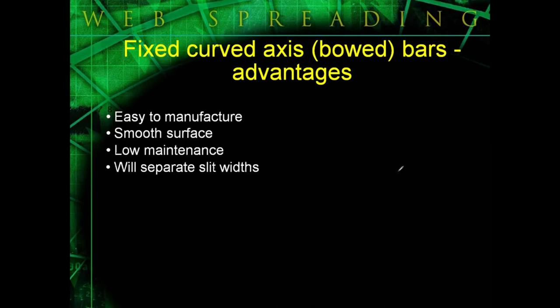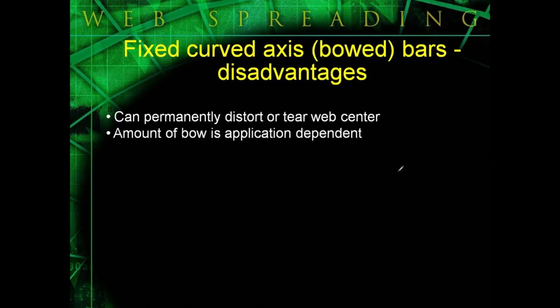Bow bars do separate slit widths, but not evenly. So if you want even slit separation, if you want the gap between each slit width to be the same, you have to use bowed rolls. And they're used a lot with wovens and non-wovens, and you'll see them sometimes with paper webs. Some disadvantages: they do increase tension in the center of your web, which can distort some webs.